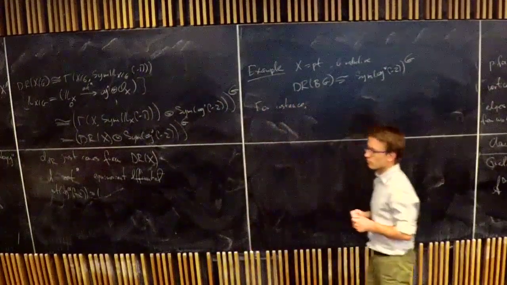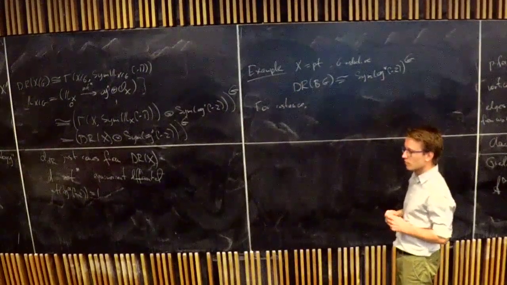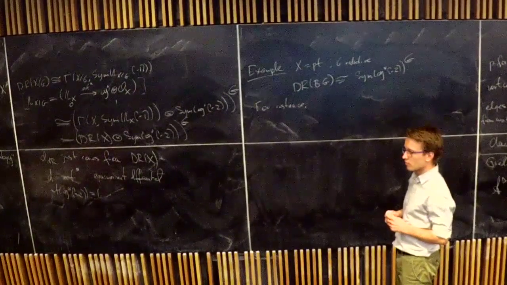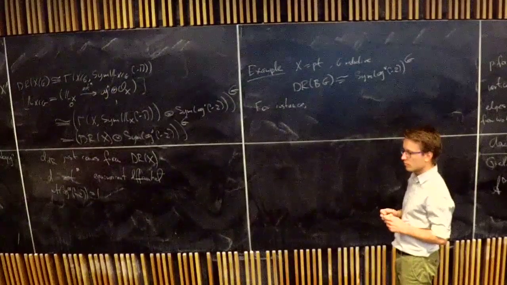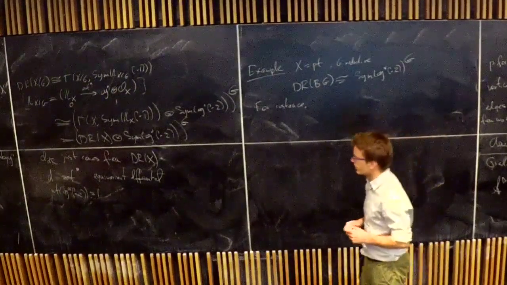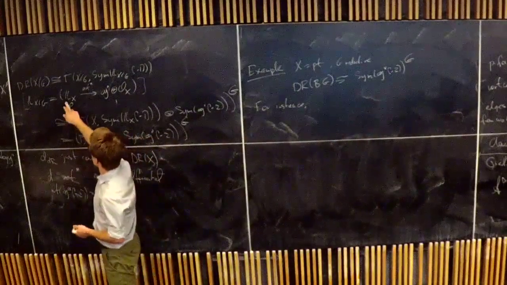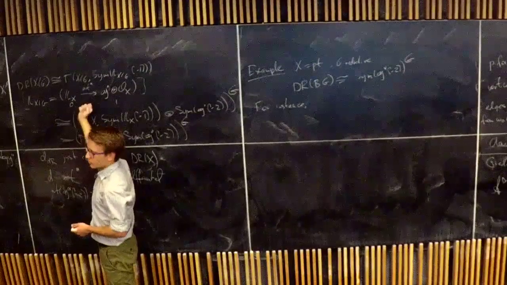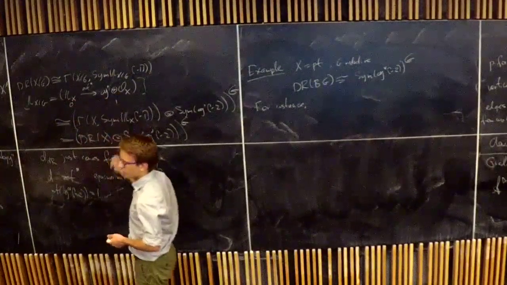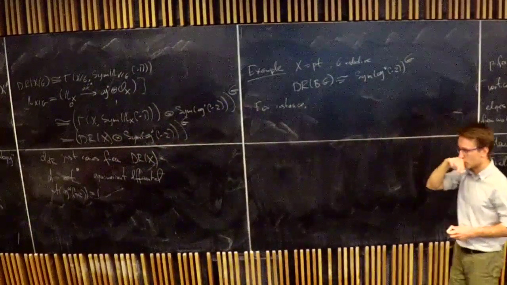So for instance, this tensor decomposition that you have at the bottom of the first board, is there some way to see that sort of a priori by saying that X mod G is sort of X cross BG over some relative? In some sense, but only in the sense that the coadjoint complex is two pieces, one of them is going to go to X, and the other one is submersion. Does that generally interact well with de Rham? No.